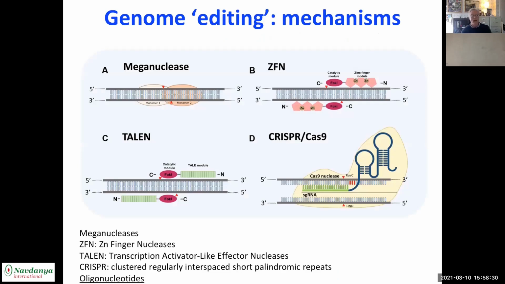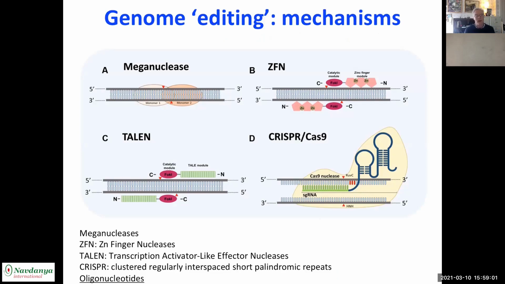So this slide shows you some of the different types of gene editing methods. As I said, it's a basket of different techniques, and all of them have in common, except for the ODM method, that there is an enzyme that cuts the DNA, and there's a targeting system which brings the enzyme to the place where it's supposed to cut the DNA. This is the theory of the whole thing.